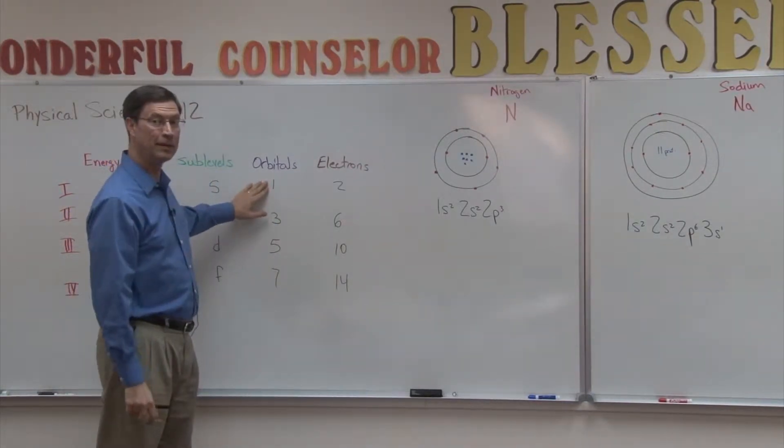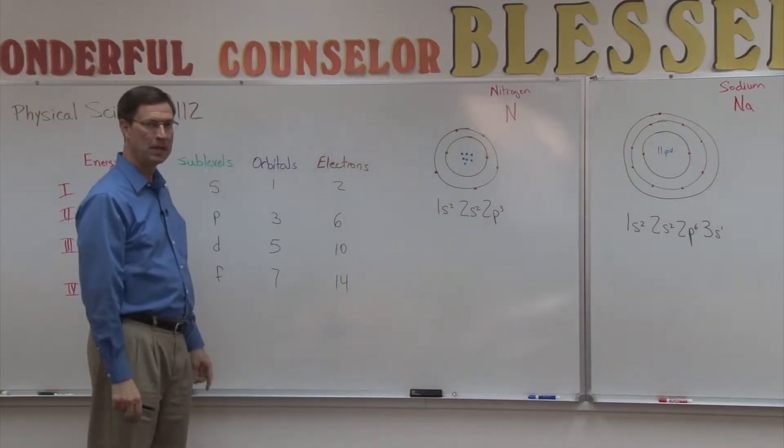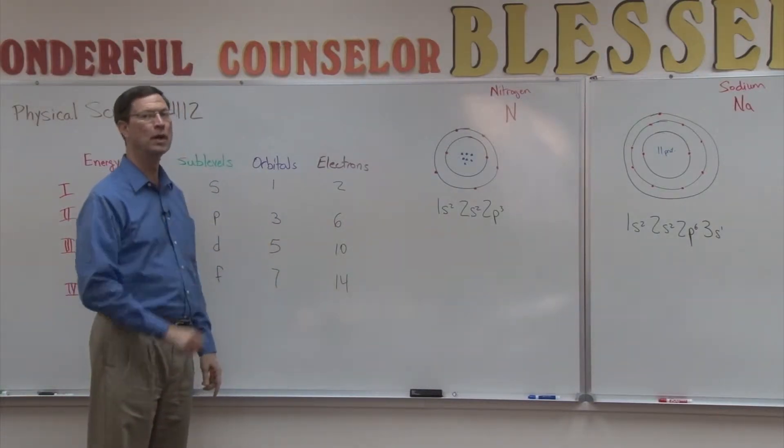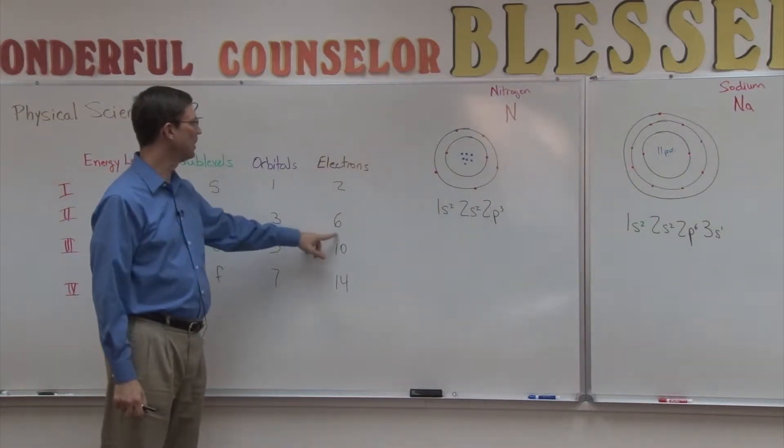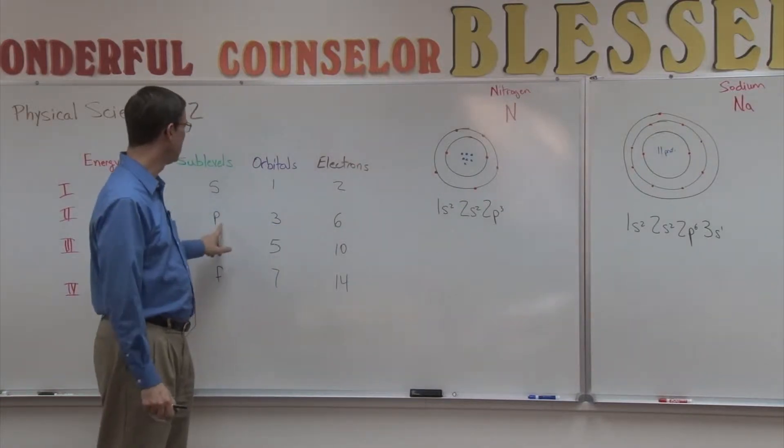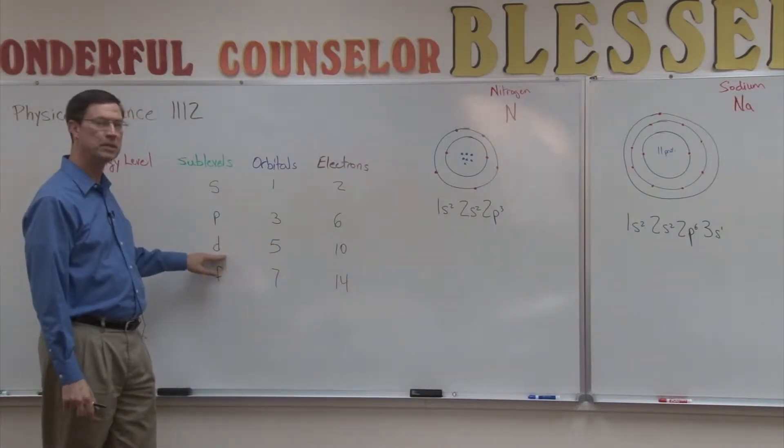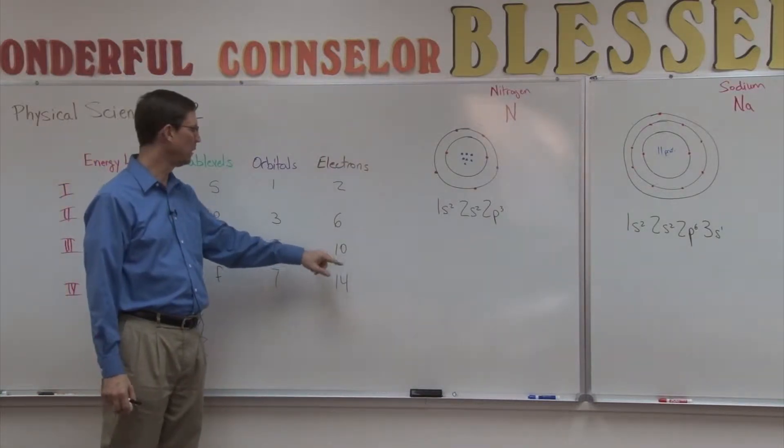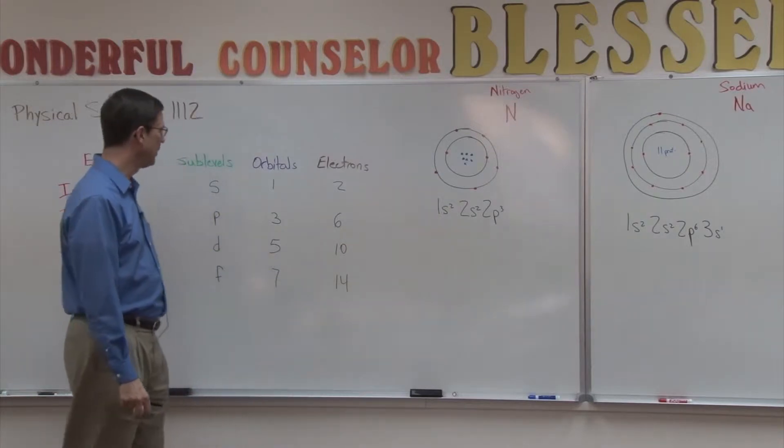So I'm picturing it that way, two electrons per orbital. Now look at the pattern, we have odd numbers, okay? Is that odd? Yes, it's odd, one, three, five, and seven, and that corresponds to the S, P, D, and F. Now all you've got to know, if you just memorize that little bit, every one of these has two electrons. So each orbital has two, so if you have three orbitals, you can have a maximum of six electrons in the P sublevel, all right? There are five possible orbitals on the D sublevel, and so there's a maximum of 10 electrons possible when we get to D. And then F is the next odd number, seven, seven times two, 14, yep, that's how many we can have there.